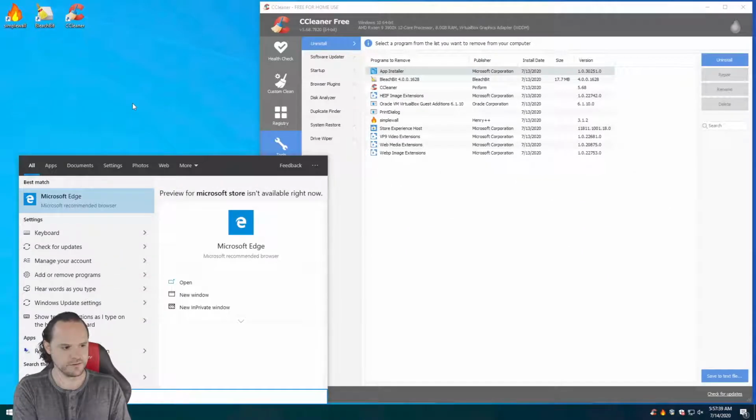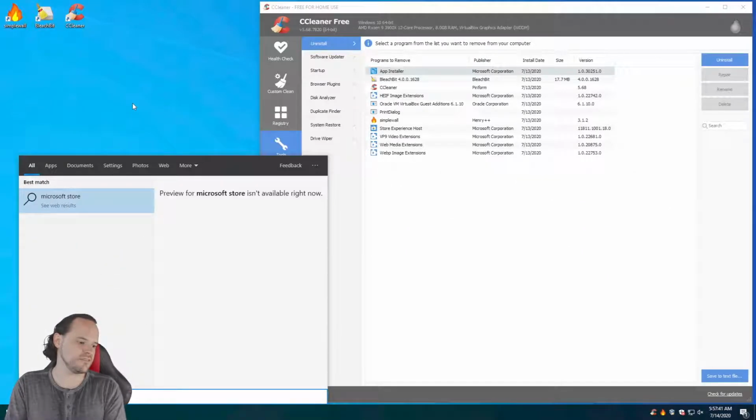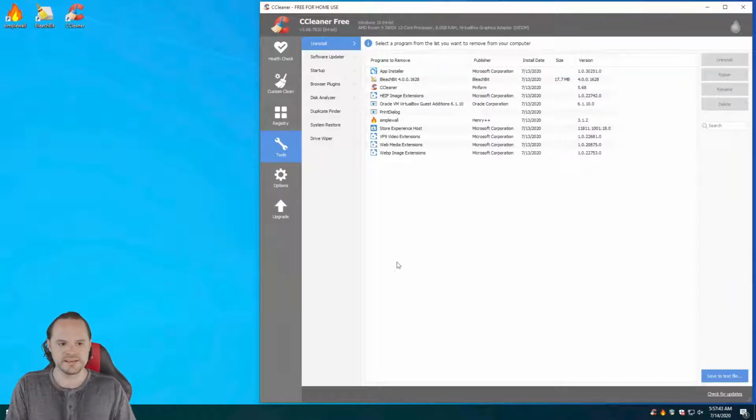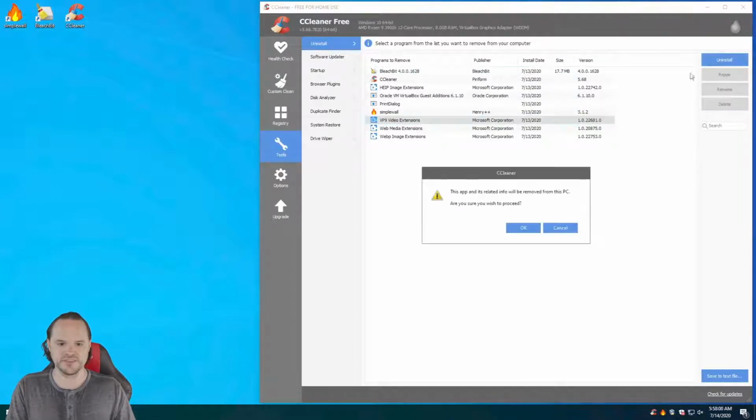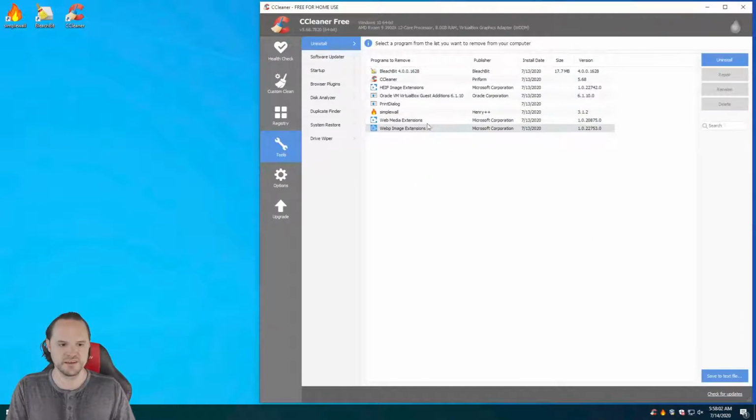But yeah, this isn't even coming up on there. So maybe I should try and look for it in a different way, try to launch it via PowerShell, probably, to just absolutely make sure it's uninstalled. But it looks like on top of the general programs that are on your system, CCleaner actually gets rid of a bit more that may have been left on in here after a full debloat process on here.